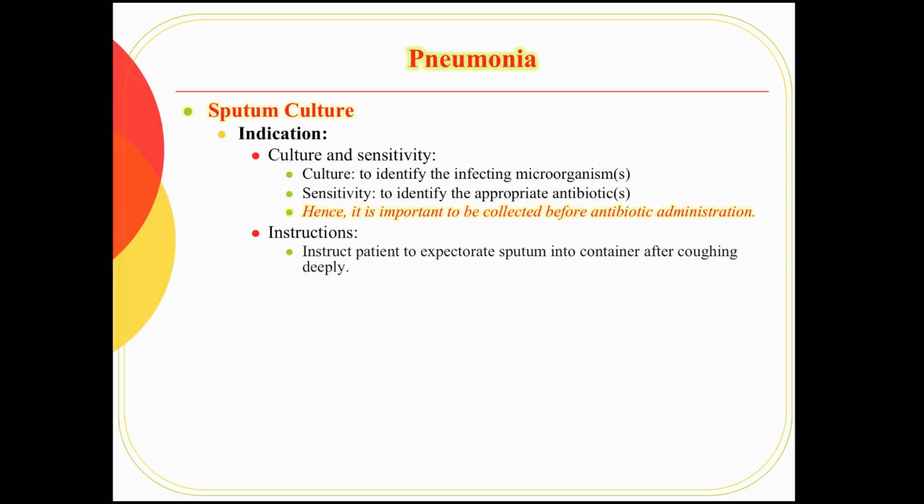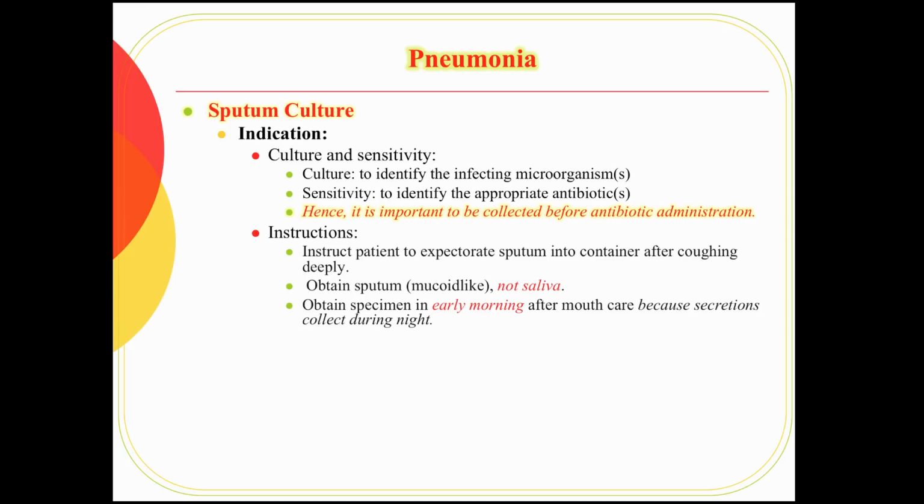The other thing is, you need to train the patient in deep breathing first, and then cough. And we don't collect saliva, because saliva has microorganisms itself. We need to get the actual sputum. Because of the cilia, the secretions will accumulate during the night, so the best time to get this sample is early in the morning.